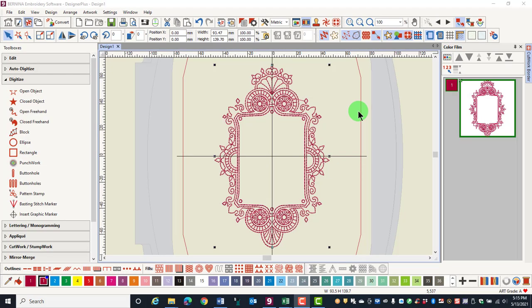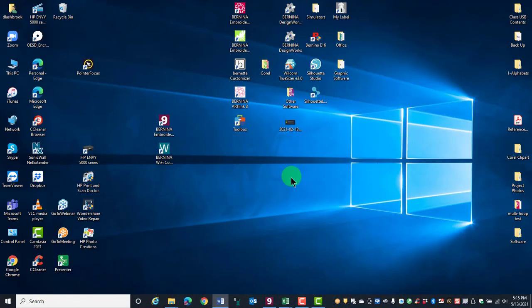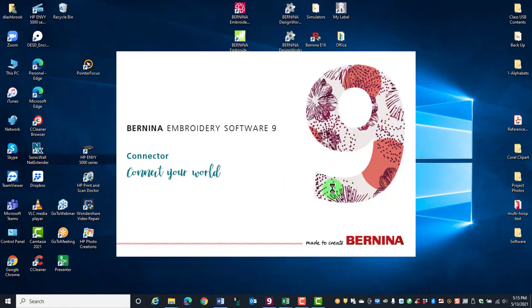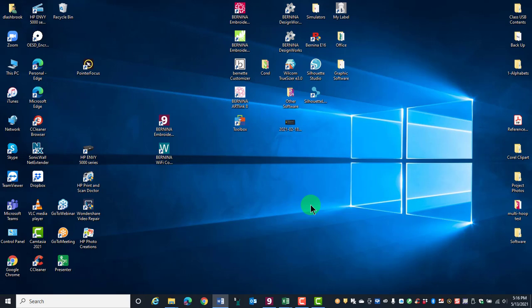After your Wi-Fi device has been set up for your machine, you may send designs via Wi-Fi through the device. To do this, turn on the Bernina Wi-Fi device by double-clicking on the Wi-Fi connector desktop icon. It is important to keep the device plugged into your machine, as it will take less time to connect to the Wi-Fi device. Make sure the machine is turned on and the device is in ready mode.